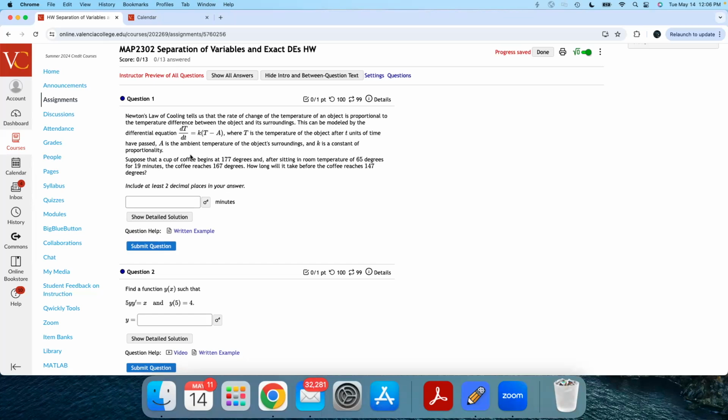We have Project One coming up in a few weeks. Sometimes I'll have a group do something with Newton's law of cooling. Now, we're going to do the basic model today. We've done it. It's a homework problem. That's not project worthy. But we could modify this and maybe have an ambient air temperature that's not a constant. Maybe the temperature outside goes up and down.